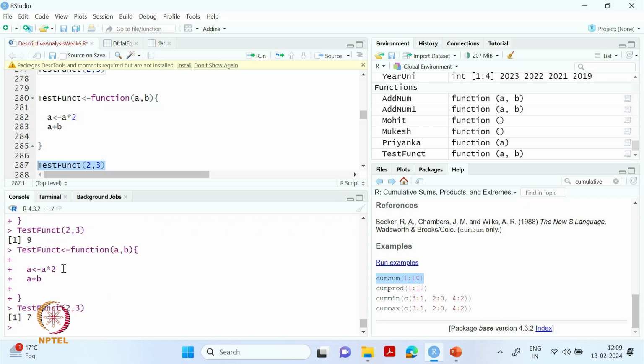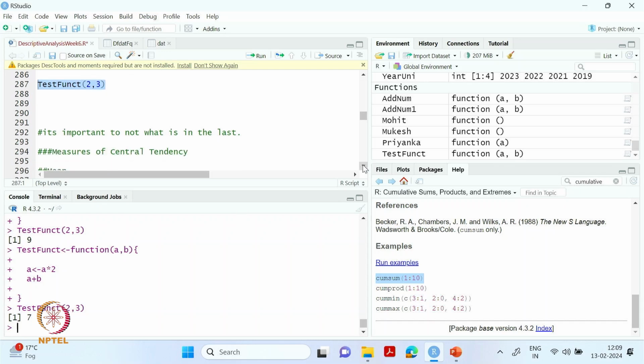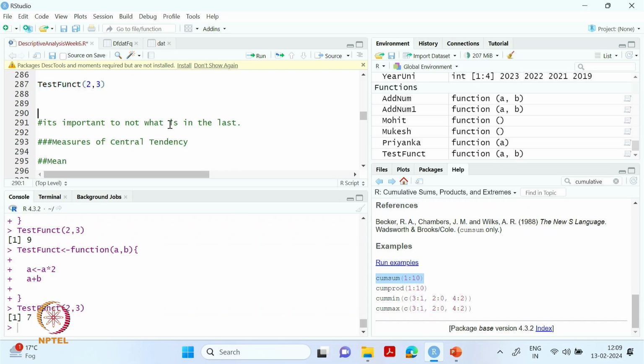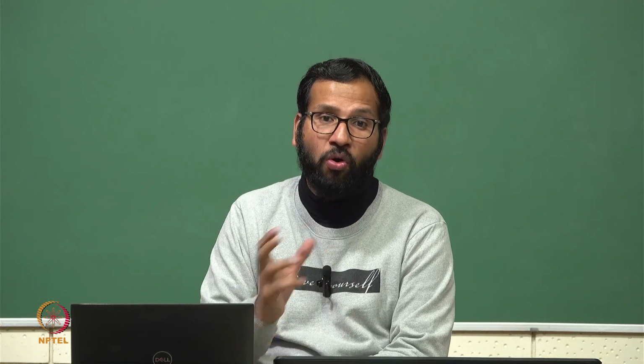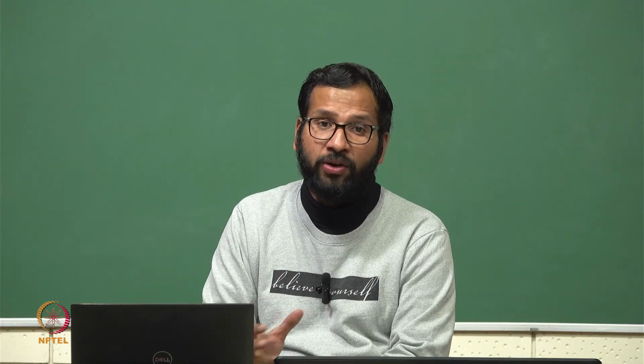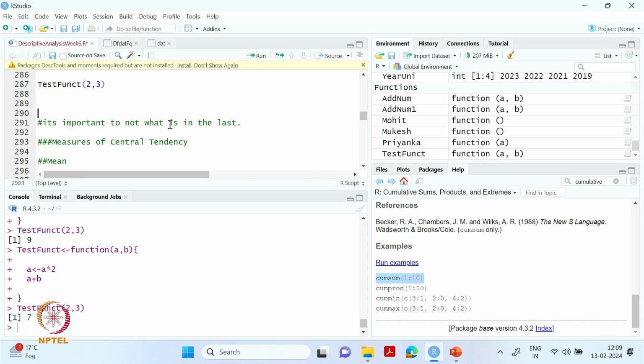But here, this particular A star 2, whatever the value is, is assigned to A, and then on this A the next operation is done, A plus B, and that is how we got the value 7. So this is how you can create your own functions and write task-specific functions, whatever operations you want to do.